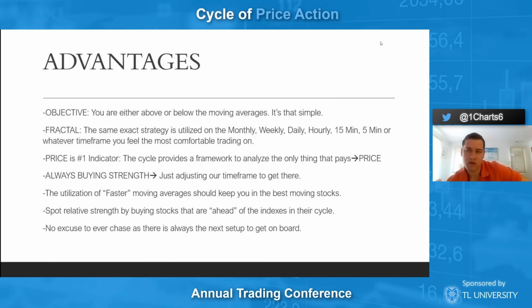Then with my approach, you're always buying strength. So let's say I'm buying a pullback and somebody might view the daily as declining or weak at the moment. That's fine. I'm going to be buying strength on the lower time frame. So maybe it's pulling back on the daily chart and I'm looking at a lower time frame, say the 15-minute. I'm waiting for it to show strength on that 15-minute time period, mainly because that's just what fits my personality. I like to buy breakouts. And if I'm going to be trading something that's pulling back, I'm still looking for it to show strength.